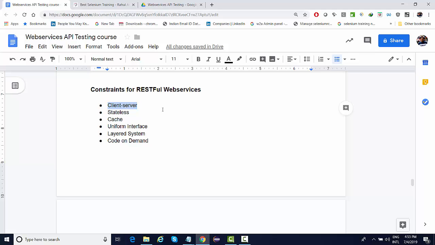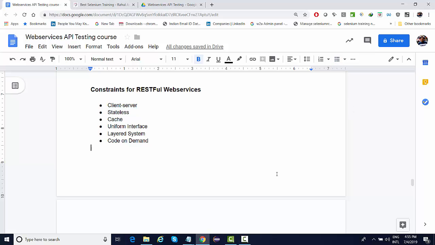So the client-server constraint states that the client and server are separated and decoupled, and because of this they can evolve independently using different platforms, different languages, and different technology.